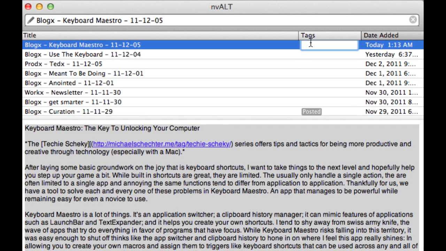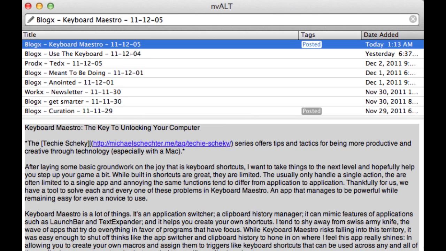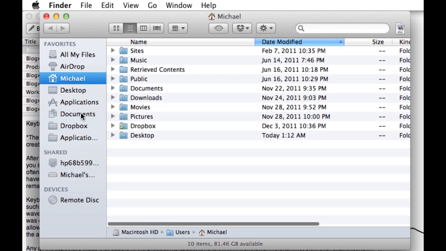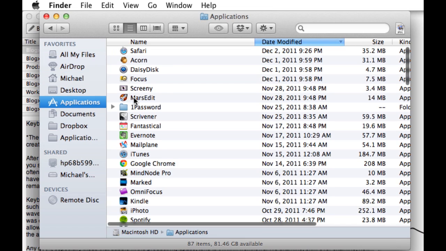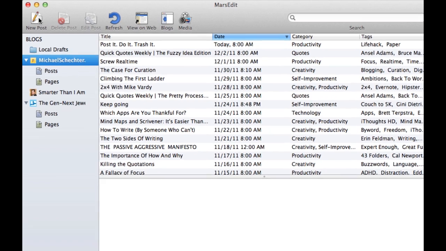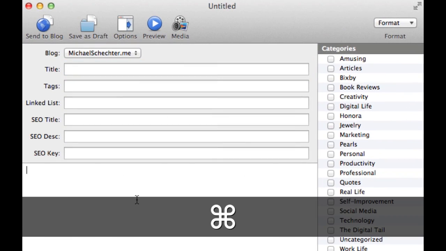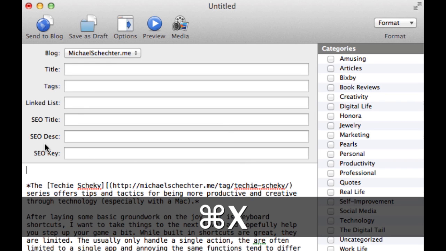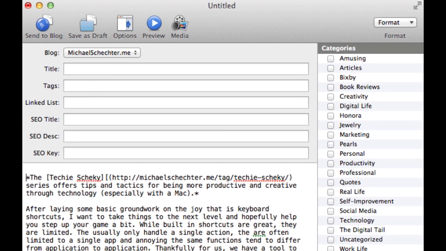I do a lot of my writing in nvALT, and I always use an application called MarsEdit to post to the web. So what I'd normally have to do is go in and copy, tag the messages posted, then open up the MarsEdit application, create a new blog post, paste what I've already written into that, break out the title, clean up any extra spacing that you're seeing, and then paste that up in the top.